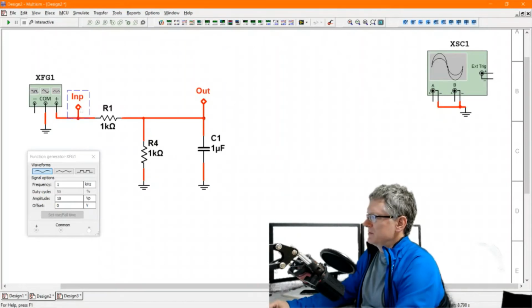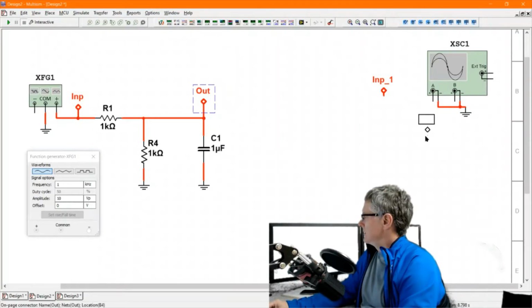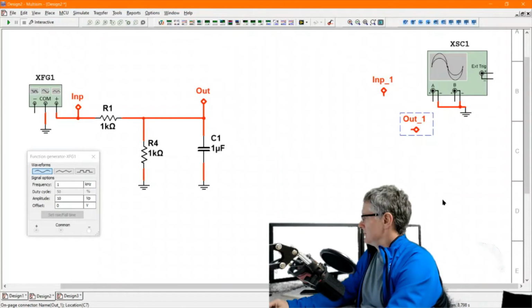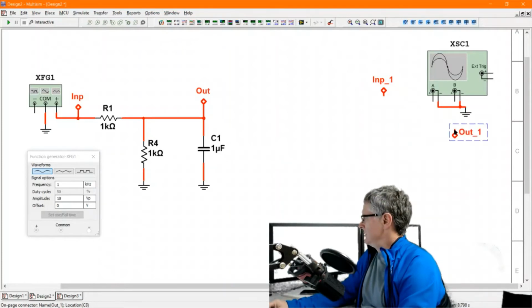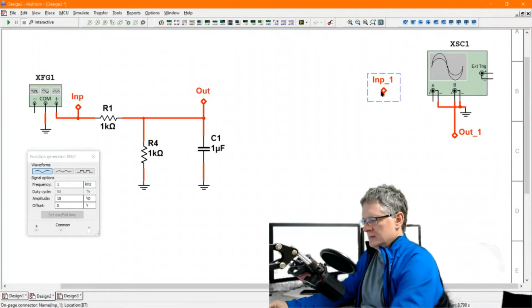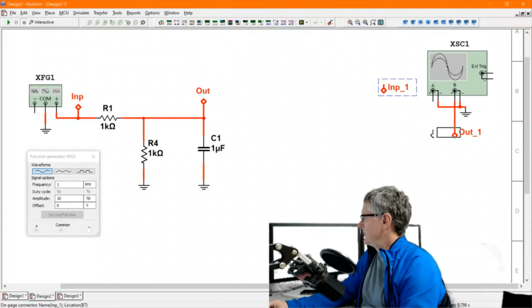Like so. Take this, copy it. Take this guy, copy it. Control C, Control V. Rotate, rotate. Let's connect that to there. Rotate, rotate. Take that guy to there.